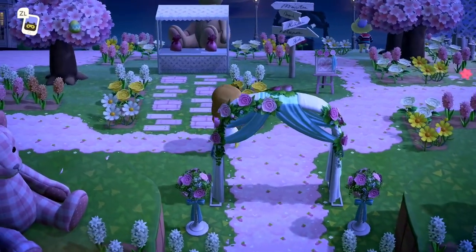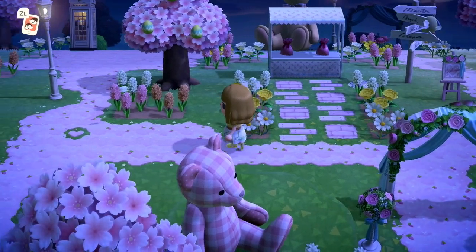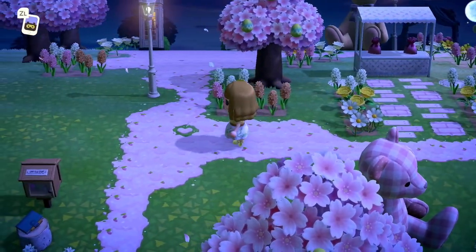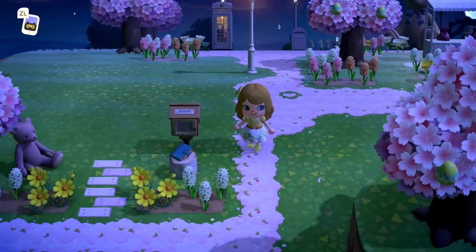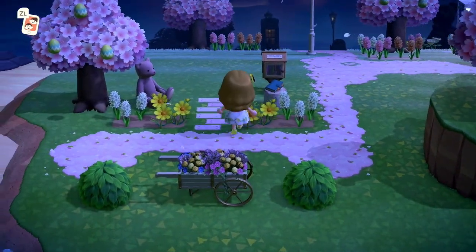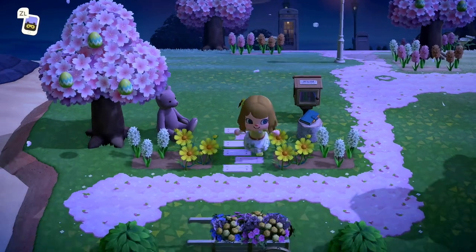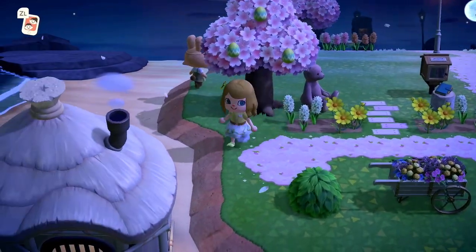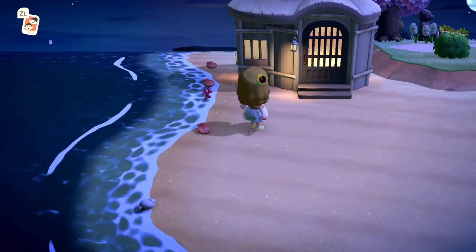Her flower theme for the island is pastel — yellow, pink, and white flowers — so peach, pink, and white flowers throughout. Heading down this way, there's a little spot where you can check out a book at the tiny library. Of course we have the flower cards there, and there's Coco. I believe this is Shep's house.